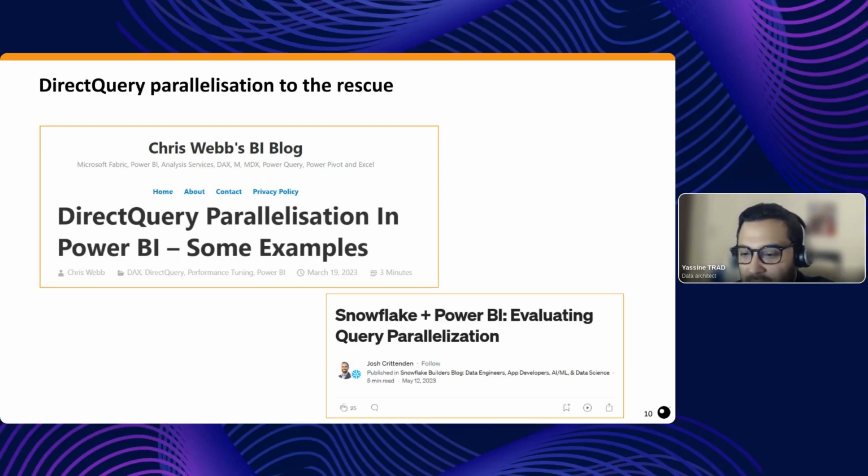Okay, moving on. I know time is going to be tough. Direct query parallelization. This is the feature I was telling you about. It will allow you to not have Power BI generate queries sequentially. You now have a certain level of parallelization. There are nice articles to read about those. I put these two. The second one, okay, it's Snowflake, but I wasn't able to find an interesting article with Power BI direct query parallelization and Dremio, but okay, you can consider it's the exact same thing with Snowflake.